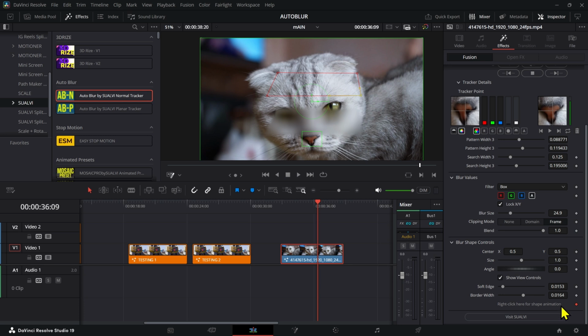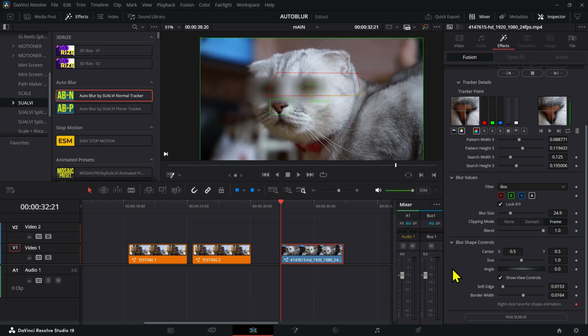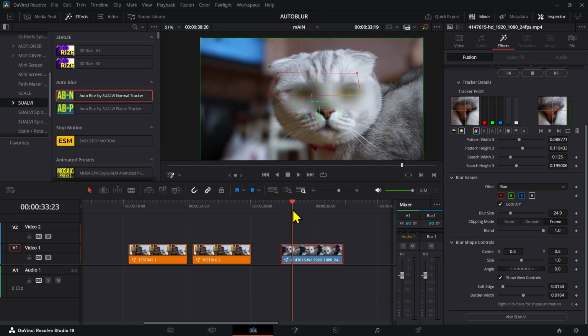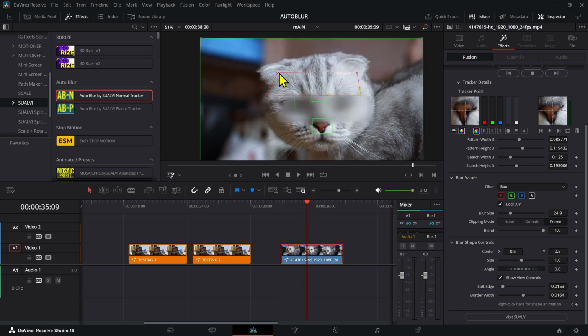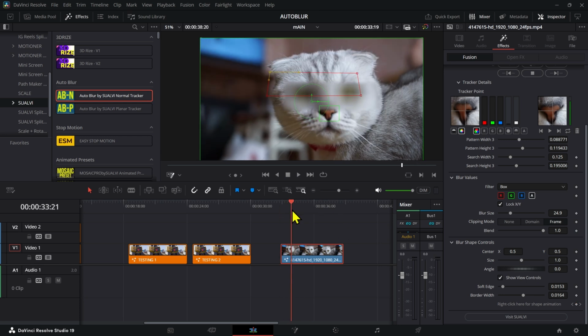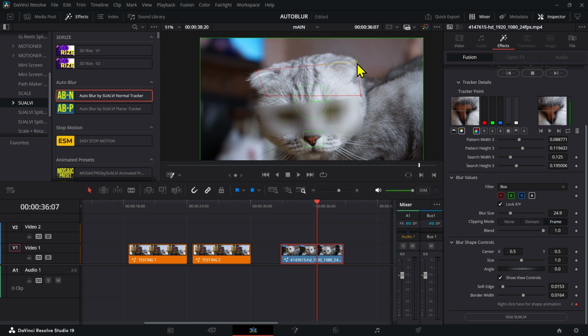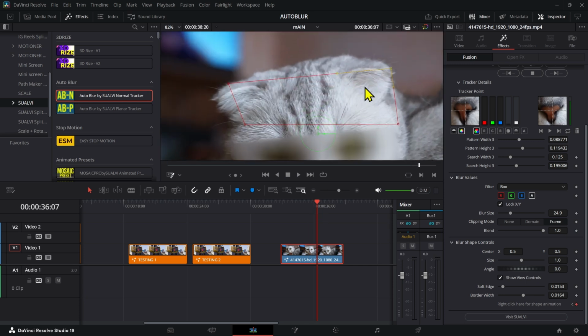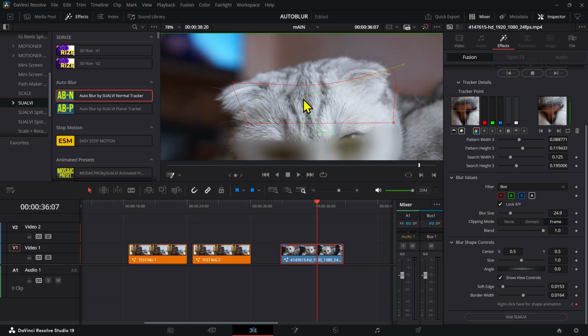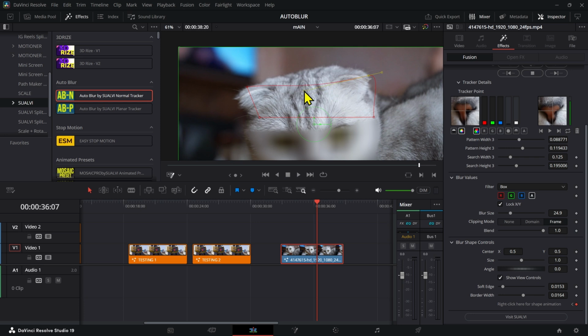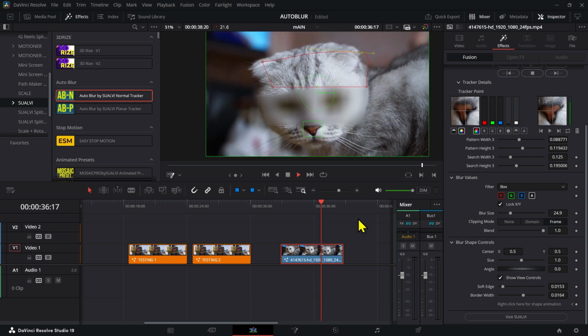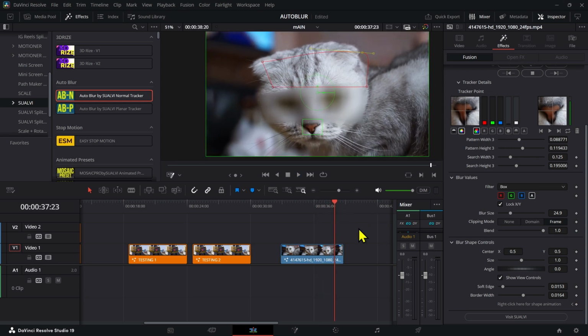That's the cool thing of using a polygon, that you can now click these. We're gonna go first at the beginning, and let's see right here. We want to make the mask a little bit bigger. We can actually do that. Then the mask is gonna animate until it gets to that point. Same thing happens right here. We can actually just make this a little bit bigger. And if you want, you can actually adjust the curve of it. Press Shift S, and then you will have a curve shape that you can adjust if you want to do it that way. So now we have our cat with the eyes completely blurred.